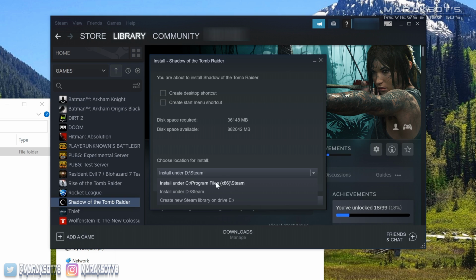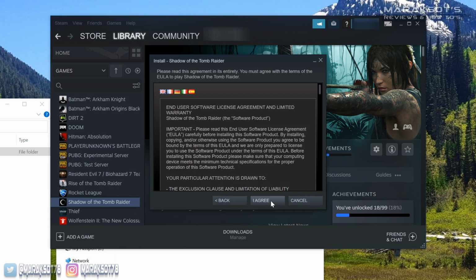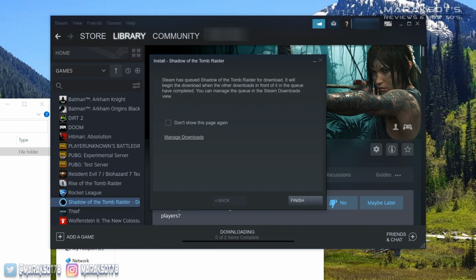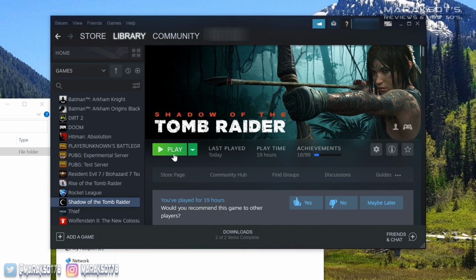As for me, I need to make sure I point it to the new Steam folder I created. And now we can click Next, and then I agree. And now Steam will begin discovering the game files. This process takes a few minutes, and once it's done, we can click Finish. And that is it.